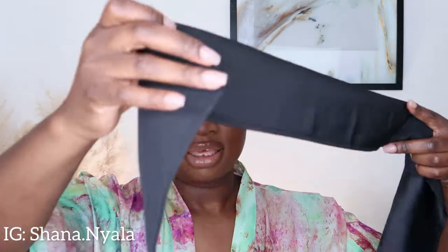The wig came in this bag right here — nice and silky and pink, I'm definitely going to keep this. They also gave me this band to lay those edges, ladies. I also have this silk headband to keep your edges safe. I also got this eyelash right here — I like what they're doing, the fact that they put their brand on it. And I also got this edge-slicking tool in the bag.